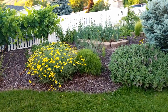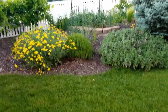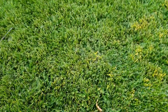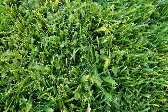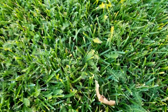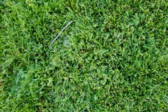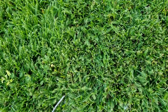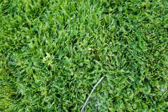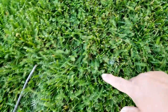Before we get to the Moonshine Yarrow, let me show you one other area where Yarrow seems to thrive in my yard — and it's in my lawn. If you look really closely you're going to see some of the ferny foliage in it. Yarrow is one of the weeds that I really just like to leave. It's quite pretty. It doesn't crowd out the lawn. It always stays too short to flower because it gets mowed. But I think it's kind of fun to hide it there in the lawn.